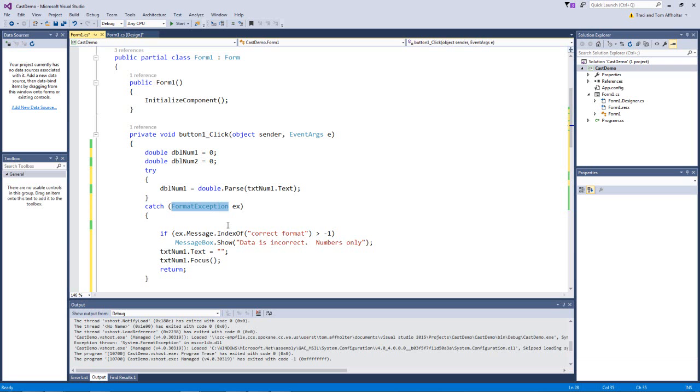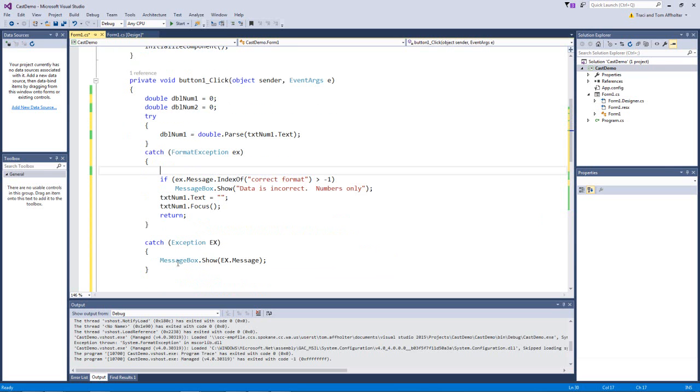It's very important to note, though, what you want to do is always put your try catches at the very end of your development. You don't want to put your try catches in up front as you're developing, and the reason for that is that a try catch just right now, if I had another error that occurred in here, every error that occurs is going to be caught either with the top one or with the bottom one, no matter what the error is. And there may be some errors that occur that I'm not aware of, and I need to be aware of every possible error that could occur. So I'm going to make sure that the very last thing that I do is apply my try catches.